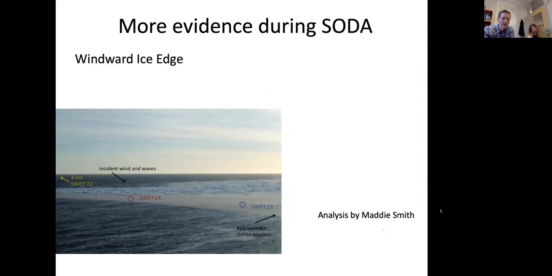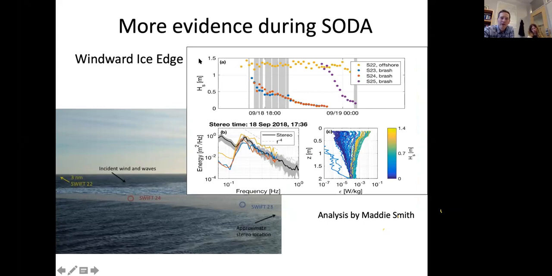We've seen some more evidence of this during the recent CODA project, and I won't spend a lot of time on this, but I'll just show you another example of working at an ice edge and having some buoys outside in open water and some buoys in the ice. And here in the upper panel, looking at how the wave heights change. The yellow or gold colors are the offshore buoy. Their wave heights are constant out in open water the whole time. And then the other buoys, these blue and red symbols and the purple symbols, are buoys that are released in the marginal ice zone. And over the course of a few hours, they are absorbed into the marginal ice zone and they get into regions that have very, very small waves. So they lose almost all of their energy. We see those changes in the spectrum.